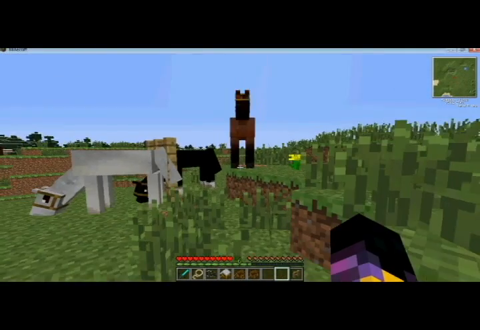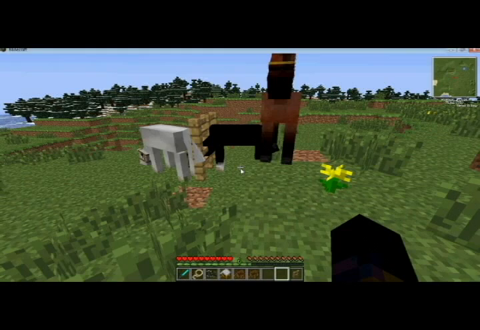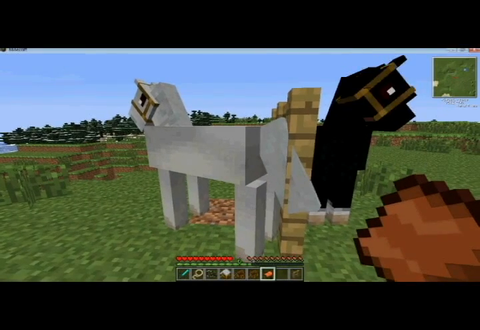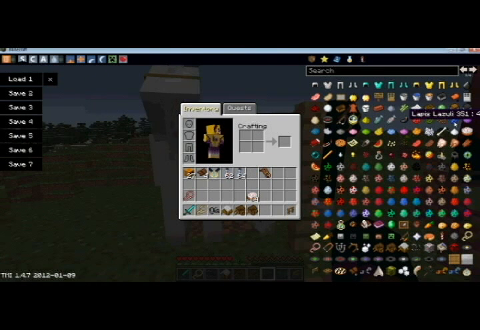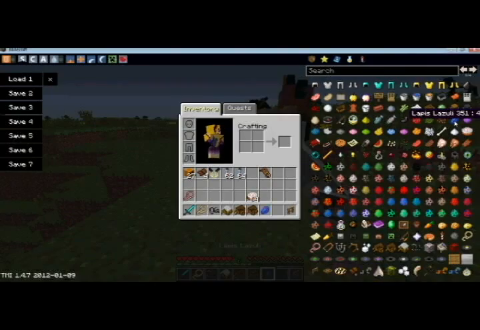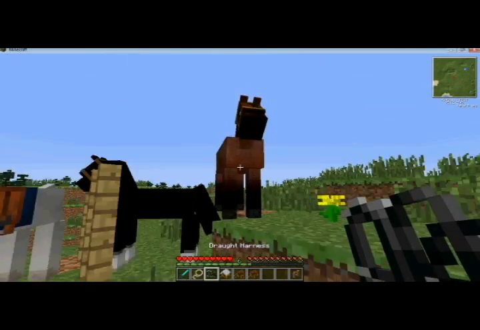There. So, same kind of thing as before. If you give them a saddle, let me grab a saddle here. Okay, so give Mr. Mustang a saddle. And let's make his tack red. So you can still dye all the tack. Bam. You know what? I think blue might look better on this fella, since he's gray. There we go.